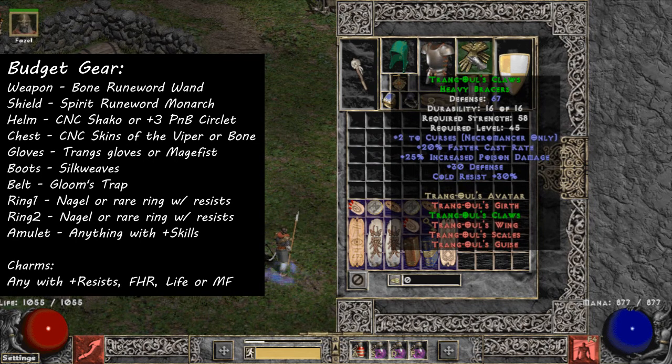We're using Trangul's Bracers. We get some plus curses, some faster cast rate, and cold resistance. Mage Fists are also very good. Blood Fists are pretty good for the bonus life. Anything with Magic Find is good. You can put Chance Guards on.